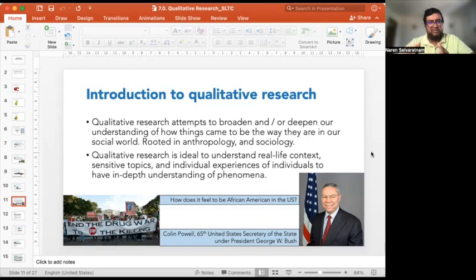But I always keep on saying exploring, because my objective is to go ahead and explore things. So qualitative research is all about exploration, and you go deeper in your journey of exploration. And this is ideal for sensitive topics. Now, I told you that I study minority groups, and it's a very sensitive topic. In a country like Sri Lanka, you can't do these kinds of studies without offending a group of people.